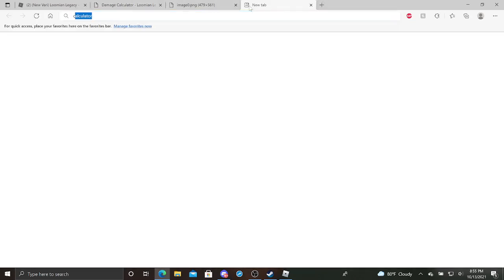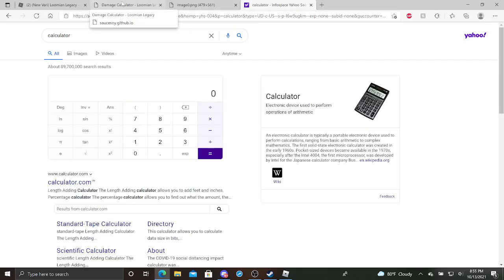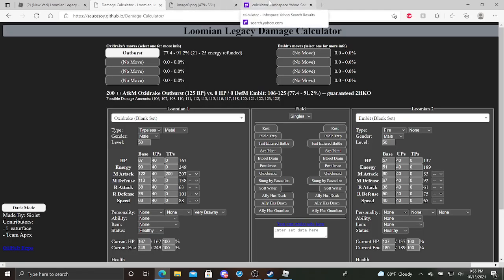I'm going to go grab a calculator right here. Hopefully it does not go to Yahoo. No, I don't want to go to... No. I hate Yahoo. It's so stupid. Okay, so what we're going to do... Crap, how do you do this again?